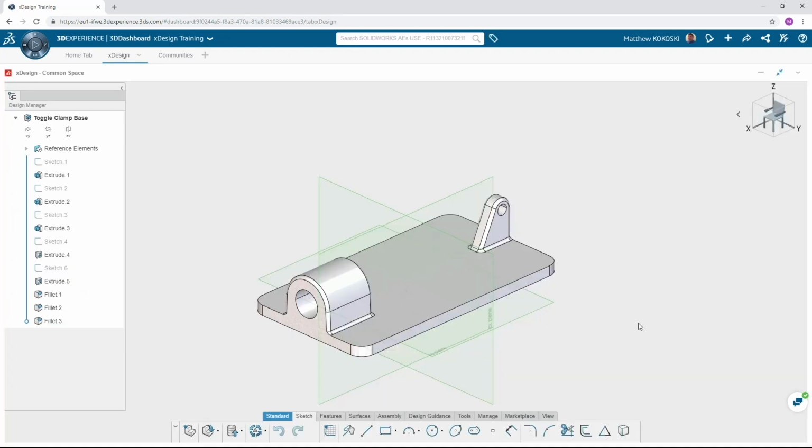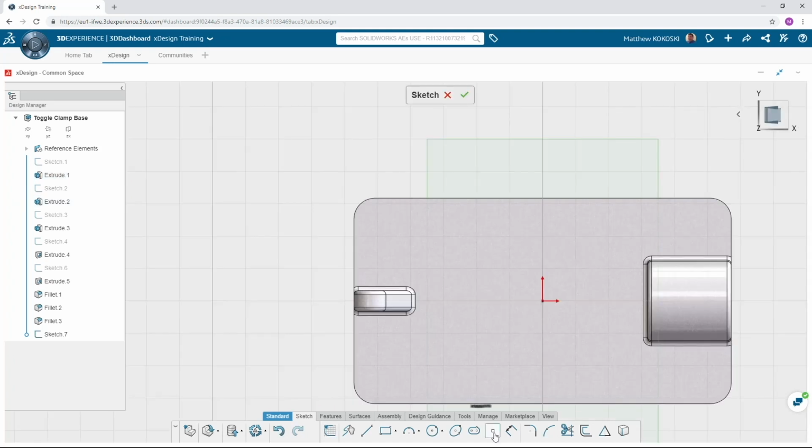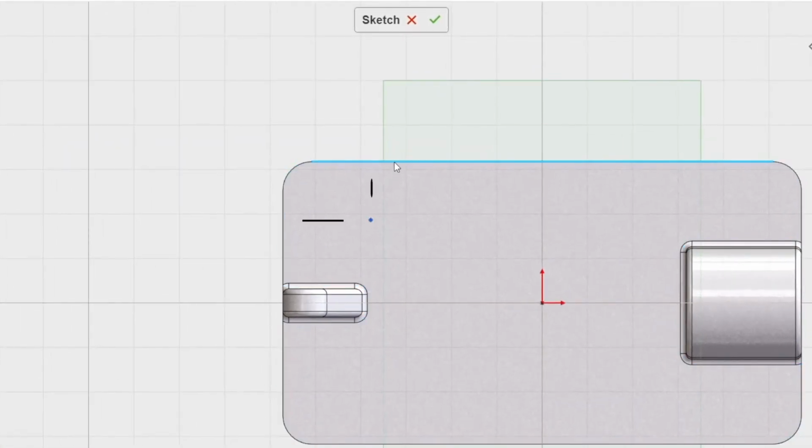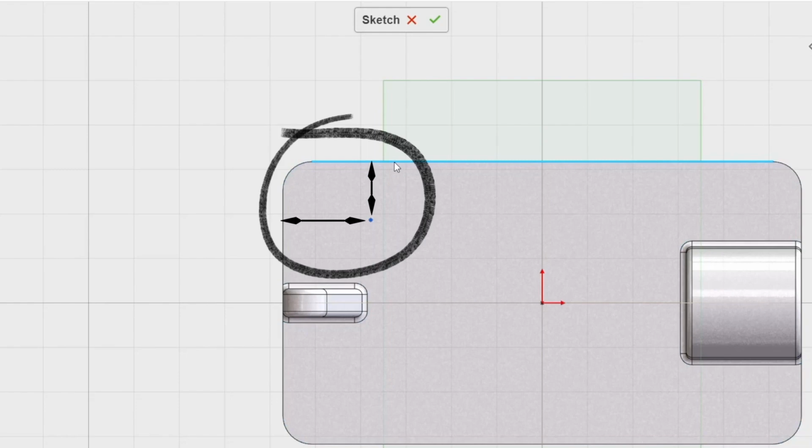The first feature we are going to create is a hole feature. Before creating a hole, we need to sketch points where we want to locate the hole. To do this, select the face where we will be drilling the holes and start a sketch. In the sketch action bar, select the point command. Place the point. You can see here that I am careful not to grab any unwanted sketch relations by placing the point further away than it needs to be.